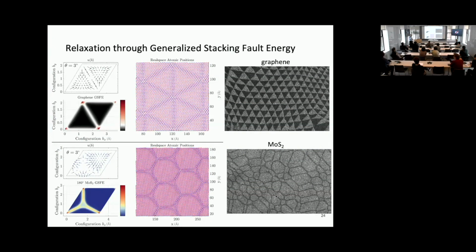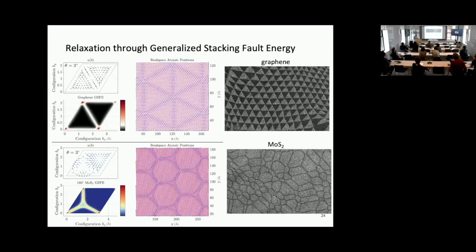So this is for an ideal crystal or two ideal stacked layers with relaxation and so on. In experiment, you always have some degree of defects or intrinsic strain, which makes the pattern not quite perfect, but you can clearly see this hexagonal pattern rather than the triangular one in graphene.